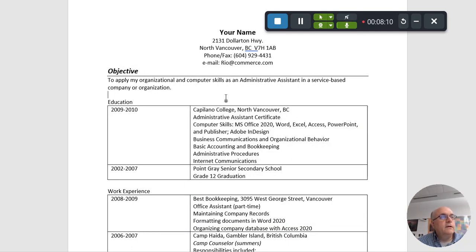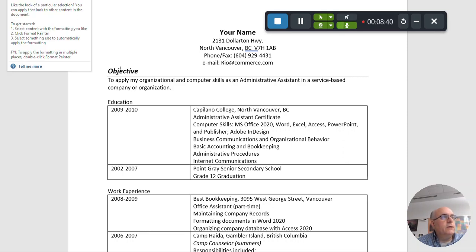I'm going to deselect here by clicking there. We got a little bigger, bold, italic, and we got this nice line going across that we made with our border. Now we want to do that for the next four. Let me show you a cool tip here. Click up on the Home tab, and if you don't see it in the tutorial, it's up above here. First, put your cursor in objective, the one we just formatted. You can highlight it if you want, but just the cursor in there is fine. Then go up here, and you see this little paintbrush right underneath Home.